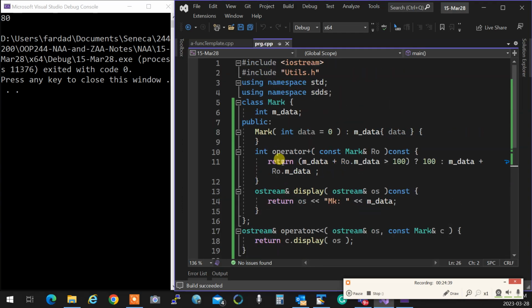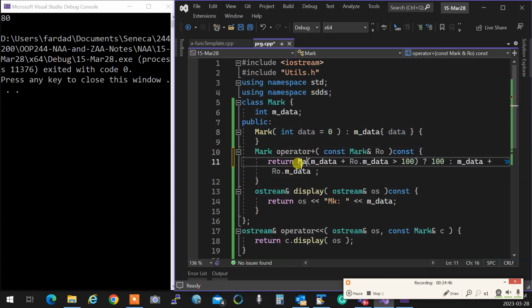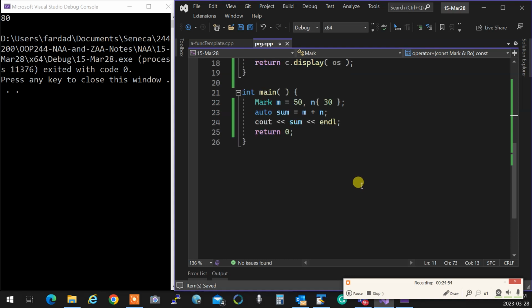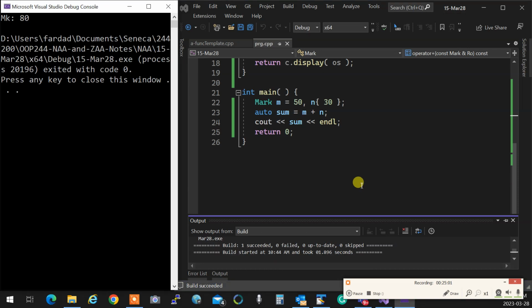But if that thing was not an integer and was returning a mark instead, I didn't need to change my source code now. Do I? No, I can just do it like this, and it still works, but instead of 80, it's going to say MK. So in here, you're saying, give me the variable that is the return type of that one. In here, you could just go check the prototype.